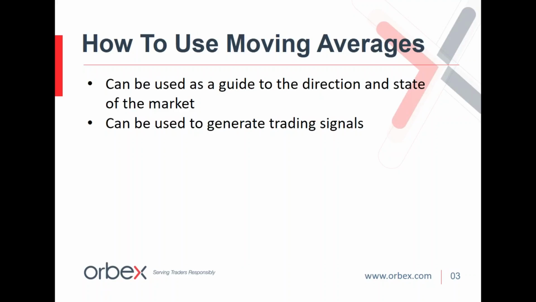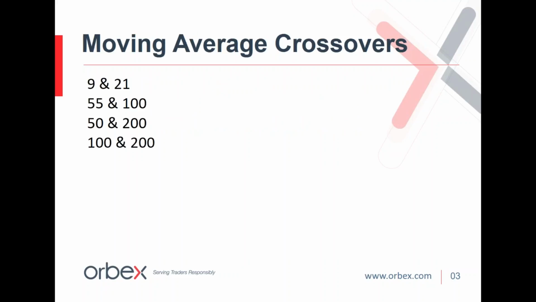So what are some of these moving average crossovers that you might see? Now obviously there are hundreds of different combinations out there, and again I advise you to play around with the moving averages yourselves and find settings that you like and that you can get good signals from. But to get you started, here are some of the common ones that you'll come across.